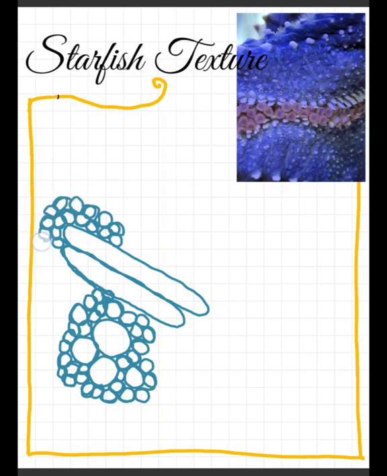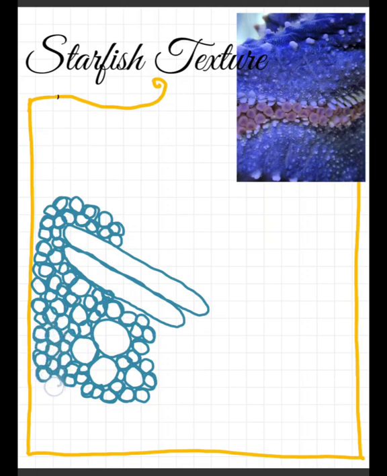Going back and forth, figure of 8. Tiny pebbles. So we're making a combination of large pebble clusters and then small, tiny, dense ones.